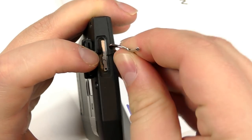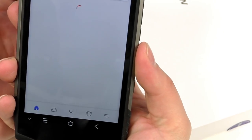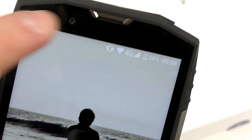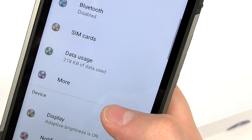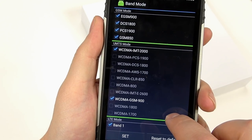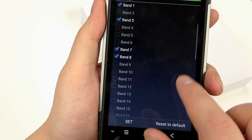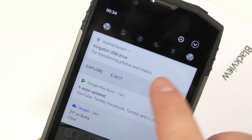The phone is dual nano SIM and one of the slots can be used to expand the already massive 128GB of storage. The SIM slot is located on the top and I don't suggest changing it very often. When I installed a SIM card the BV9000 Pro got 4G straight away here in Eastern Europe. The phone has NFC and also supports Voice over LTE. It supports 4G bands across Asia and Europe including India and Bangladesh, but it's a bit limited for the United States and Canada, so do check if your local operator supports the bands.